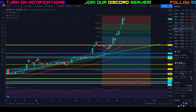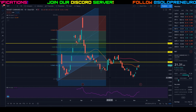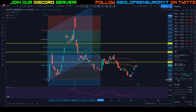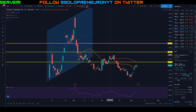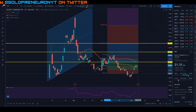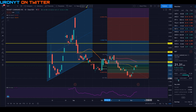Let's take a look at Rocket Mortgages. So again, this is one that I have not looked at in quite some time, but these fib levels look like a little bit outdated. So let's go ahead and first of all redraw these fib levels, and maybe we will draw them from the recent highs back on about October 14th down to the recent lows, which were roughly on October 30th, to make it look something like this. If I just get it just right, something right there.